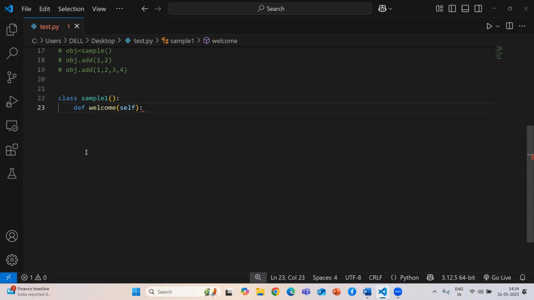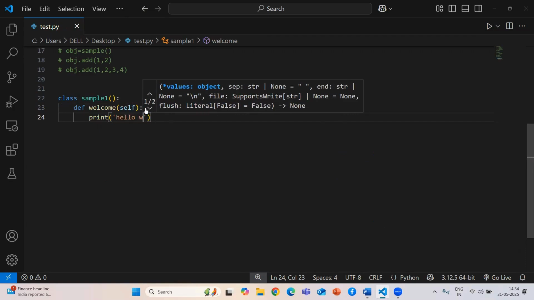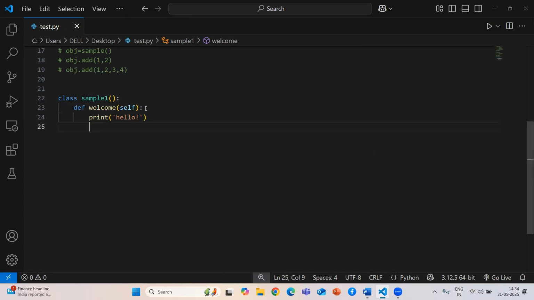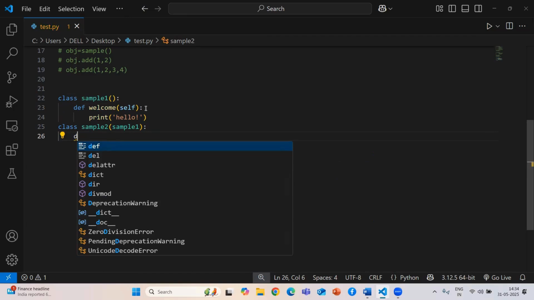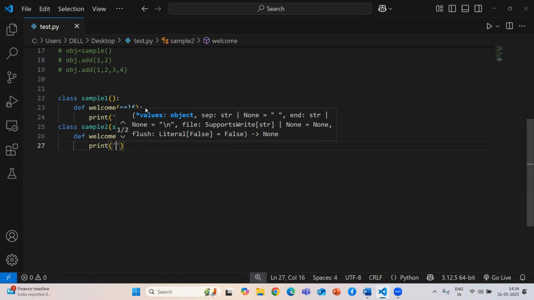Make sure you give the same functionality: if you give one argument here, you need to give one argument there. Now I print hello. Then I create another class called sample2, and we know that inheritance is mandatory, so we create the same function with the same argument, where we print hello world.